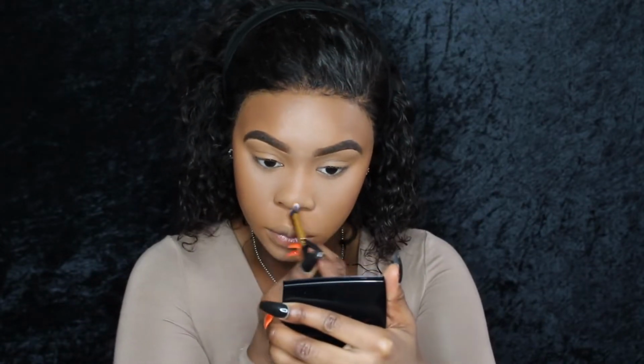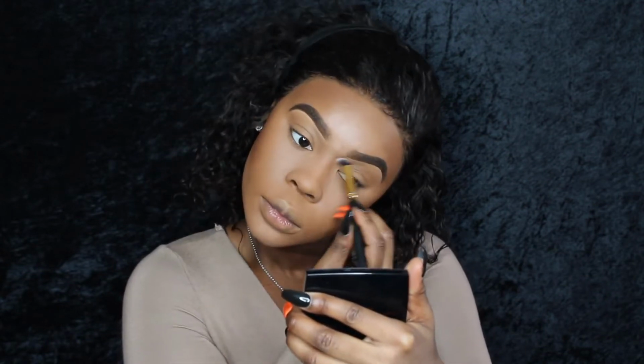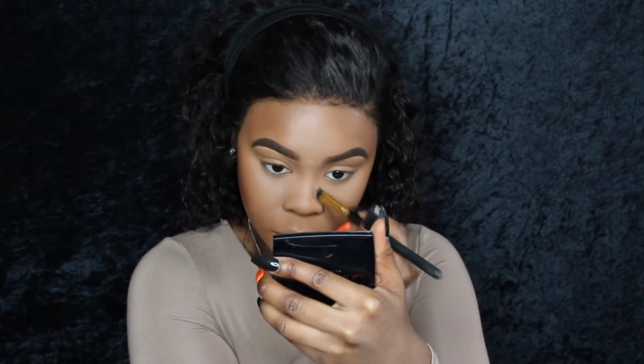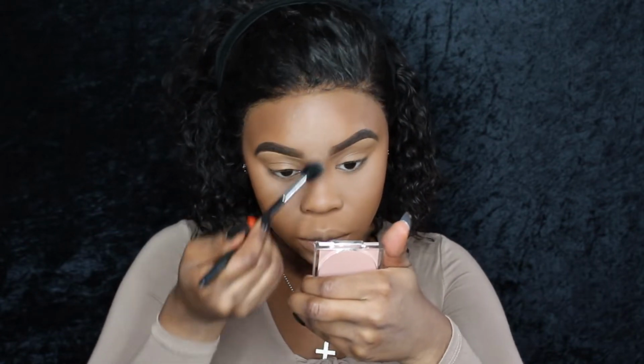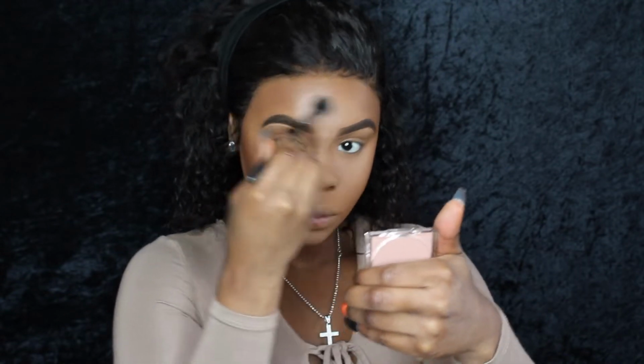Okay. So I'm just gonna contour my nose, and I'm using an angled eyeshadow brush to contour my nose. And I usually take that contour, bronzer shade, whatever you want to call it, and I take it into my eyebrows so everything looks very natural, very seamless. And I like to take my time with this, because if it's not blended properly, like I said, it's gonna look too weird. And I don't know if you see that white cast that I'm getting in the middle of my brows. It looks like a translucent unibrow or something like that.